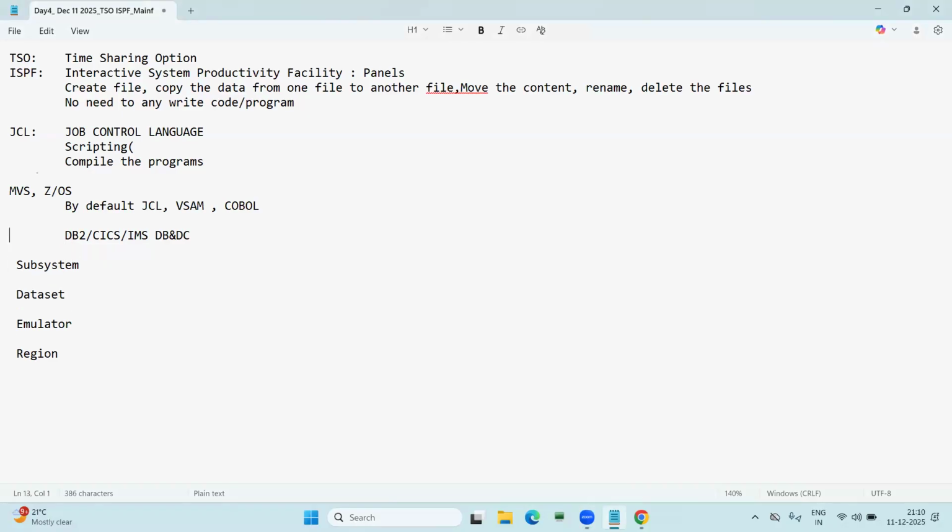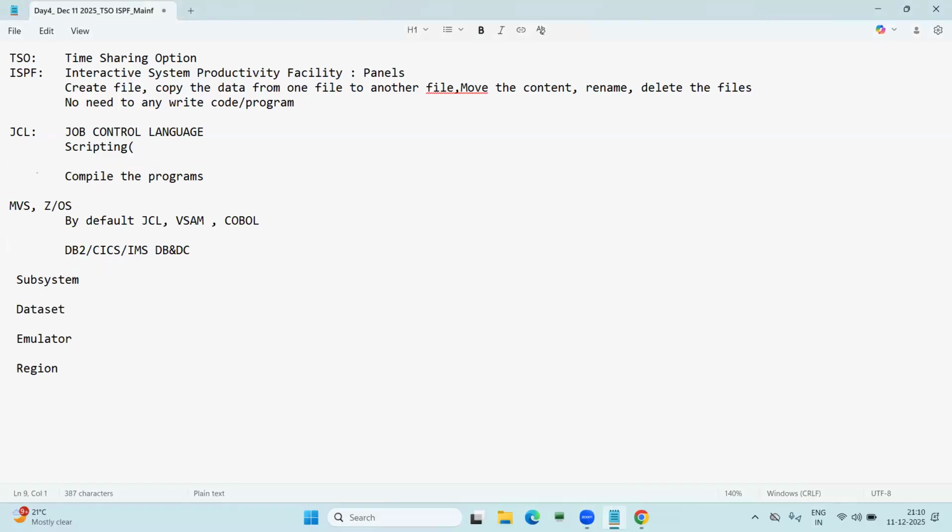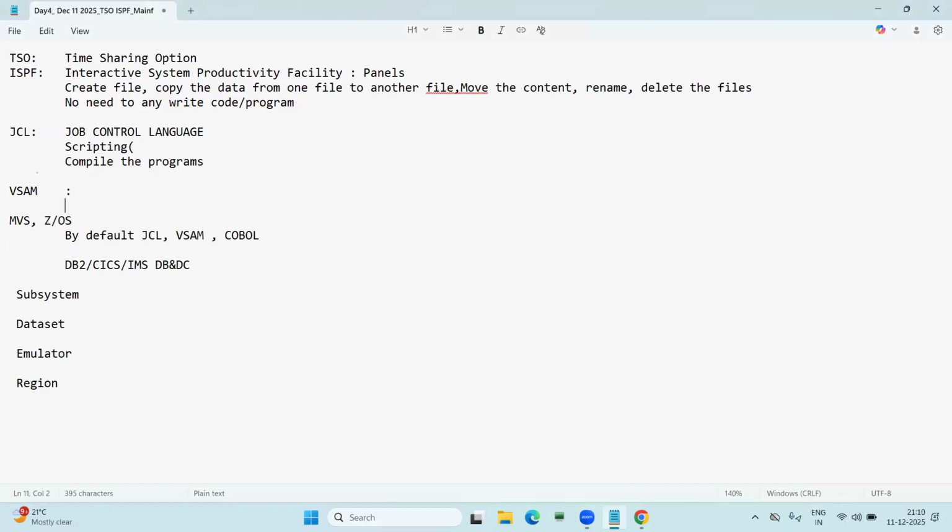Next, we have something called VSAM. VSAM is like a database.